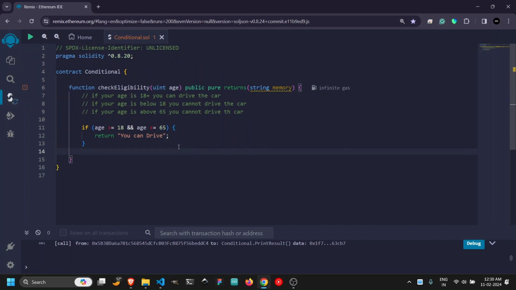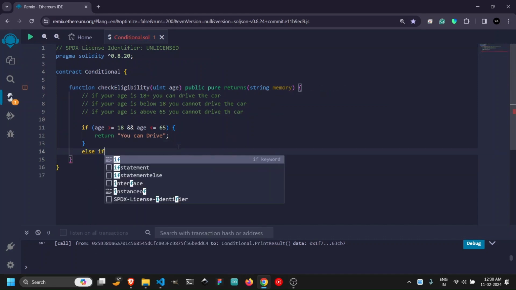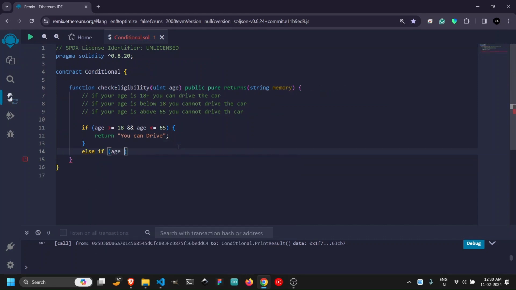So the second condition is else if age is less than 18, then return "you cannot drive".